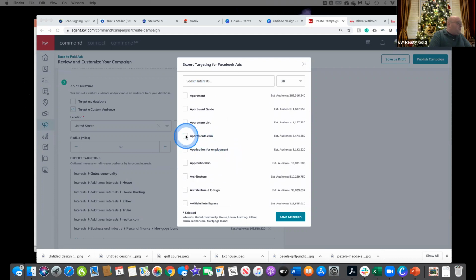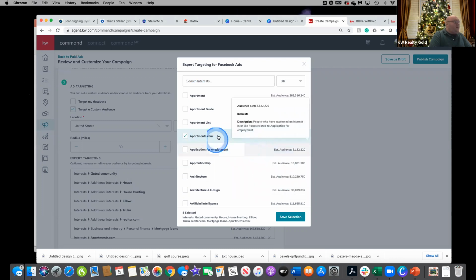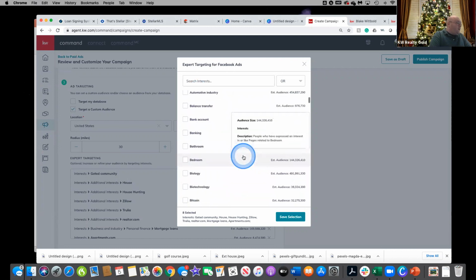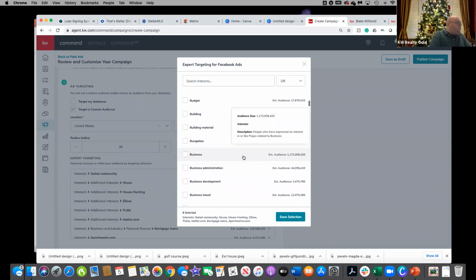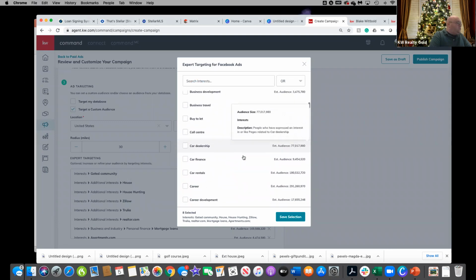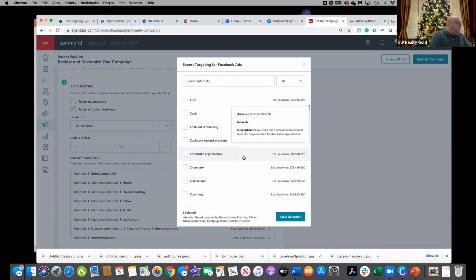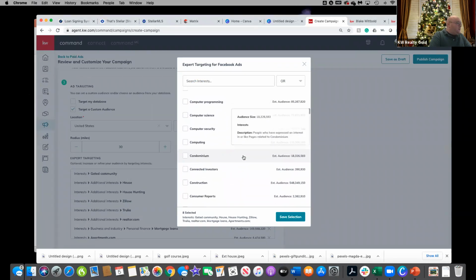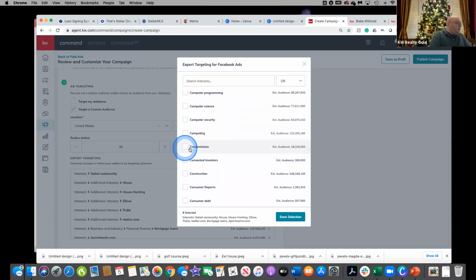I'm going to do apartments. The reason I'm doing apartments is because a lot of people want to move out of their apartment and into a house. I'll choose condominium.